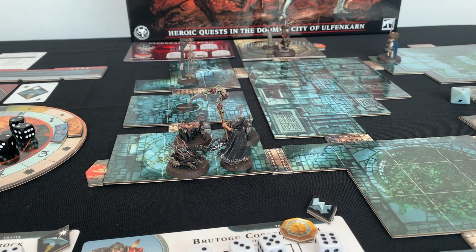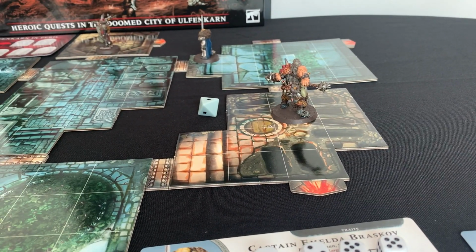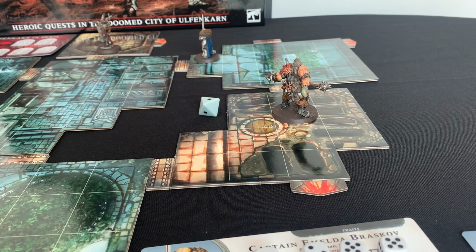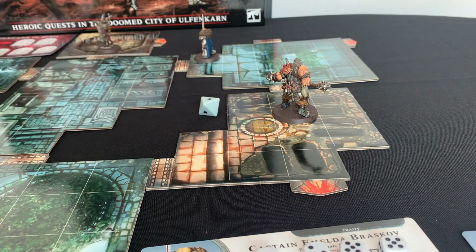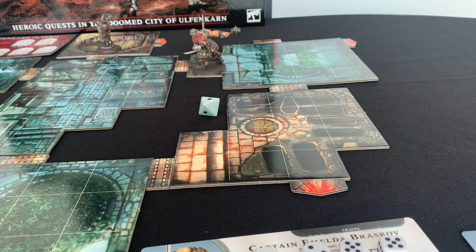So Brutog is all the way over here. Imelda beat him to that particular area. So we're probably just going to get him to run to try to get to the other side of the map, I guess. You can run as many times as you like on your turn, so we're just going to do that. He's got a 3 there, so we're going to use that to run. So he's going to go 1, 2, 3, 4.